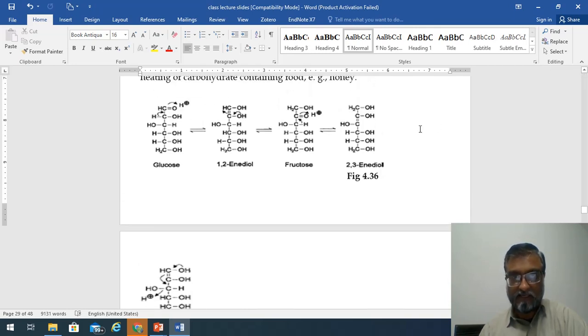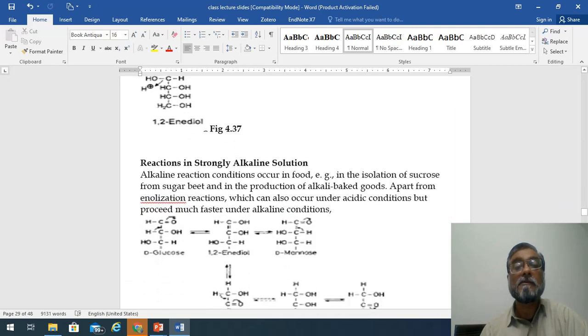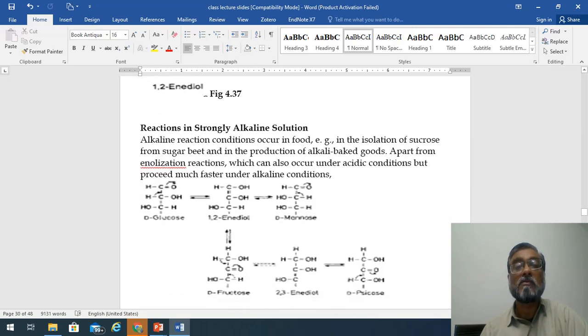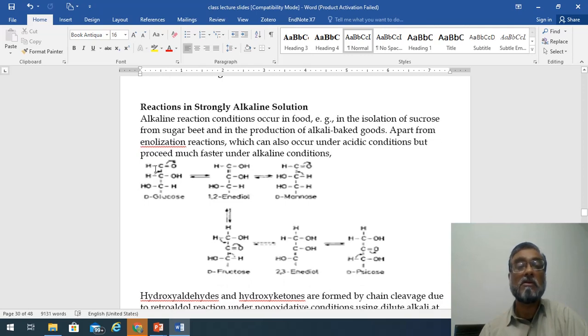And you can see here carbon number 2 and carbon number 3 is involved here. You can see this hydrogen that is again going to that point. We have discussed how that is happening. Look at this one. In the D-glucose molecule, only the first 3 carbons have been shown, the later 3 carbons are omitted. First of all, 1,2-enediol reaction, and this caused the formation of the mannose.